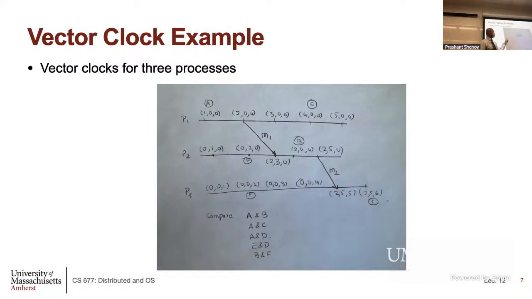And you do the same thing here. You'll see that there's a message that went here from 2, 4, 0. You take the max of 2, 5, 0 and 0, 0, 4, and then you add 1 to the third element. So that gives you 2, 5, 5, and so on. Okay, is this clear? What I did just was a numerical example.